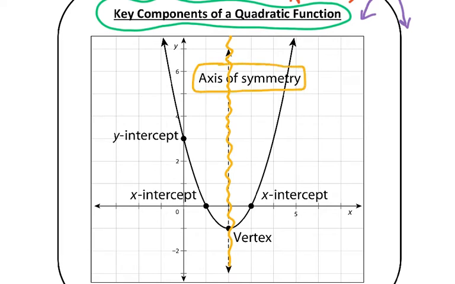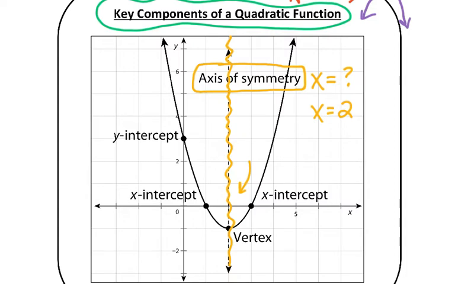Axis is just another word for line. Because it's a vertical line, the equation for this will be x equals, well, some number. x equals 4, x equals 3. Here on this graph, it looks like it's going through x equals 2. So this axis of symmetry would be labeled x equals 2. So our parabola is completely symmetric across that axis of symmetry of x equals 2.